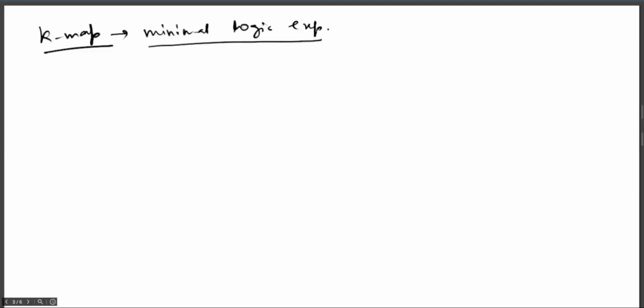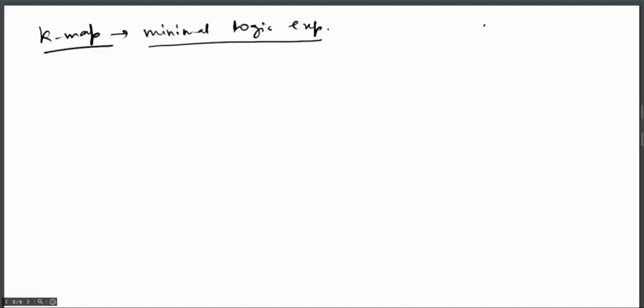So the next step is to determine the K-maps. Now why do we use K-maps? K-maps always give us the minimal, or shortest, logic expression that is possible to build that circuit. For this job, we need to identify the K-map for sum and carry separately.